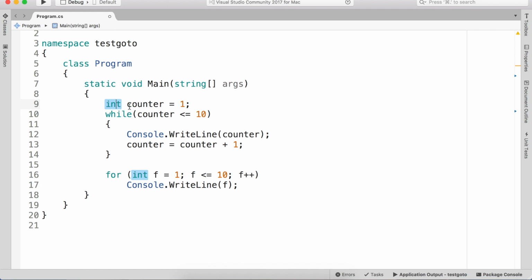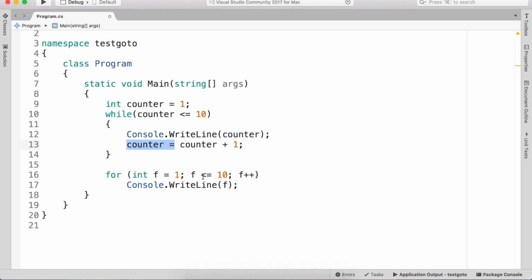Here we create and initialize the counter variable. Here we put the same condition, the exit condition.